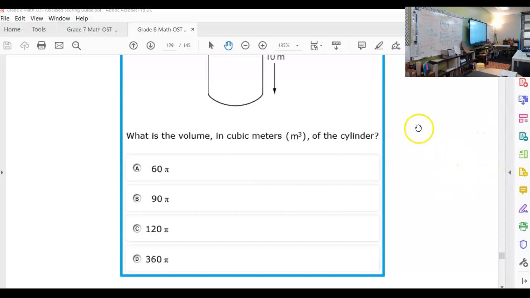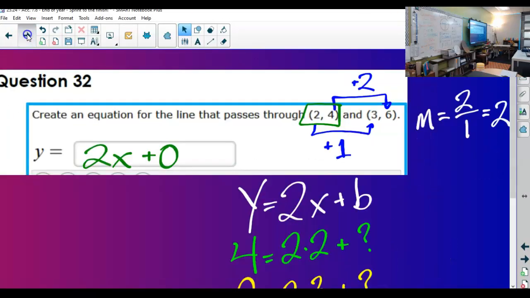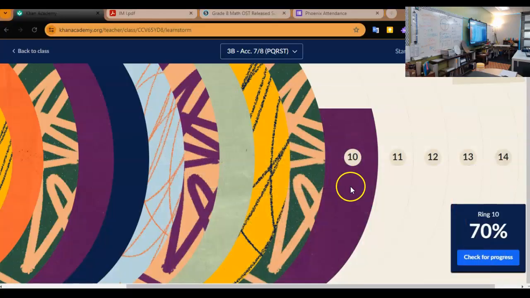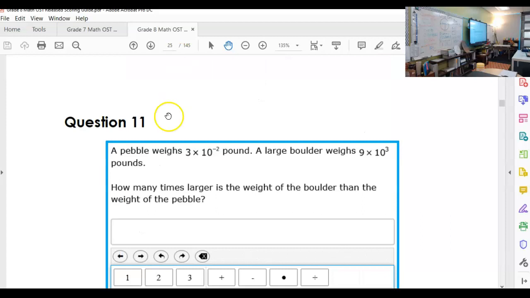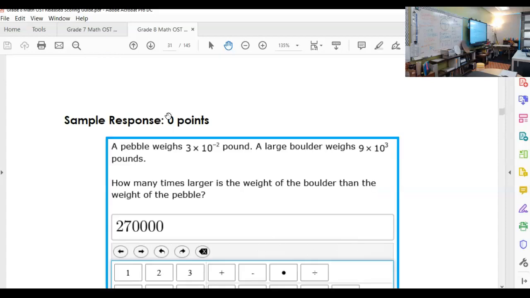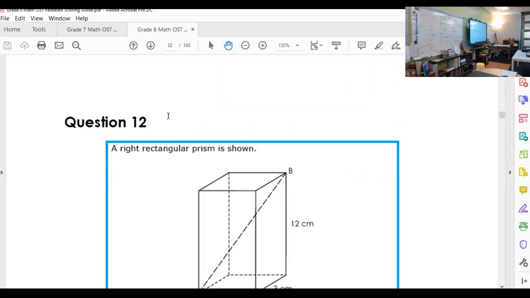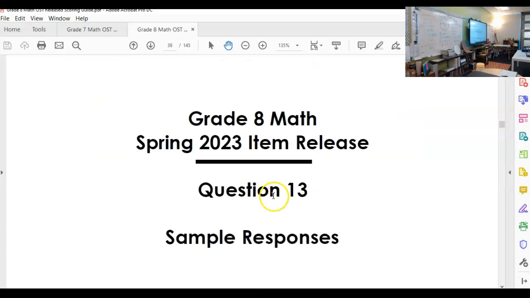You guys want to talk about that graph of like Columbus to Cincy? I don't think yeah, I did not snapshot that question. Anyone on that can tell me what page you're looking at? Like Owen, what page are you looking at? Up at the top left. 40? Yeah, so this one already has the answers marked, so I'm going to page up so we can actually talk about it.